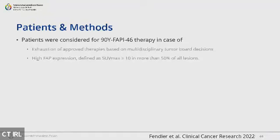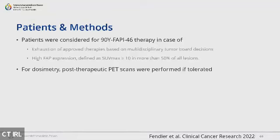And this was only offered, of course, to patients who had a very favorable and very good baseline imaging, so high uptake and a good situation, a good targetable tumor, basically. Of course, dosimetry was performed. Dosimetry is a type of measurement of radioactivity. So we want to find out, if a treatment is being performed, where does the radioactivity go? Is there any organ that could take harm from the treatment? And this can be done by dosimetry, by characterizing the dose on each individual patient level. And this was being performed in these patients.